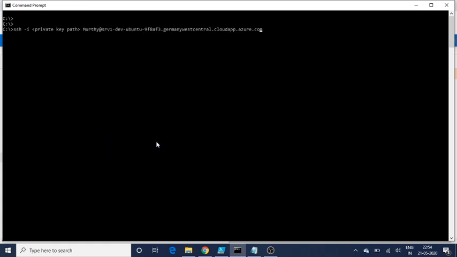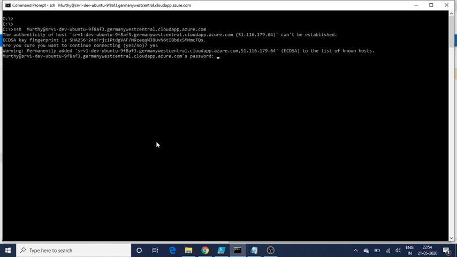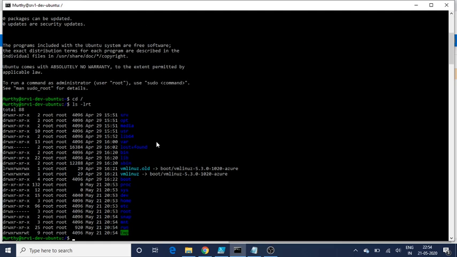I'm using the command prompt. I do not have any keys, so without any keys, I'm connecting to it. This is a very basic sample connectivity. Okay, now yes, it's connected. So now cd slash, and now we are in root, and then you can see now we are ready.